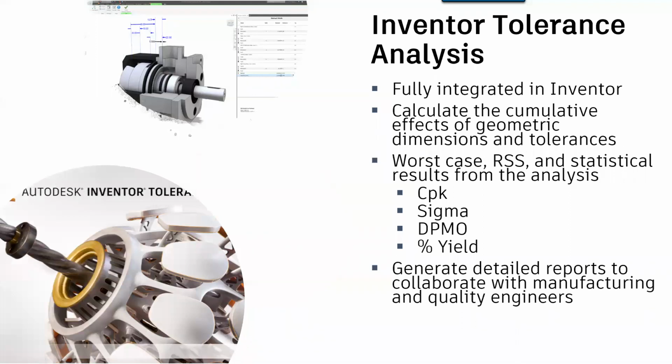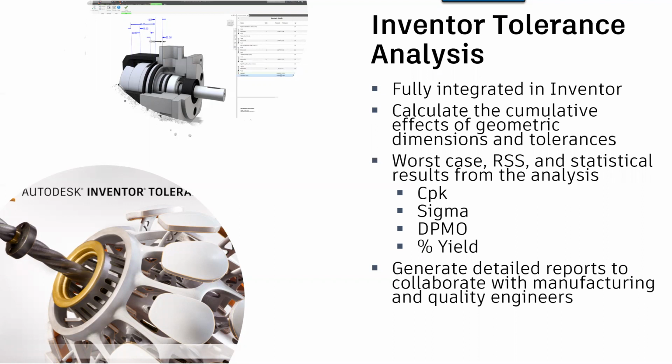And again, Inventor tolerance analysis, for those of you that aren't aware, it is fully integrated inside of Inventor. So ultimately, like I said, our goal is going to be to optimize these tolerances to create a cost-effective design for manufacturing. And this is where Inventor tolerance analysis shines, because not only is this tool analyzing the different tolerances of your assembly, but it's also built into the software that your designers are currently using. So there isn't going to be a steep learning curve. They don't need to relearn a brand new tool.